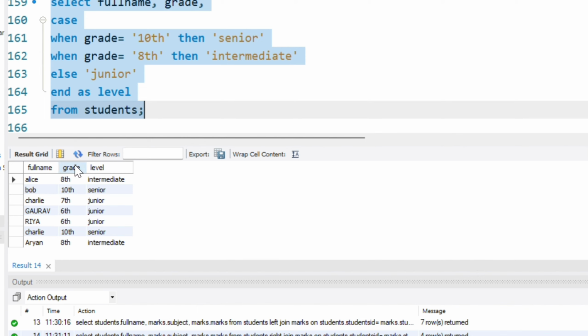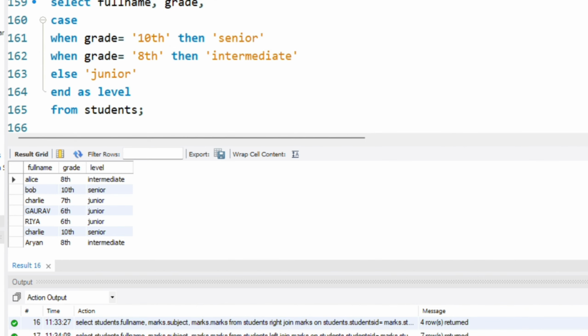See, now we have Alice of 8th grade, then it is intermediate, Bob of 10th grade senior, Gaurav of 6th grade junior. Okay, this is how our case works. Now let's understand subquery. Subquery is a very important topic in SQL. A subquery is a query inside another query. A subquery runs first.